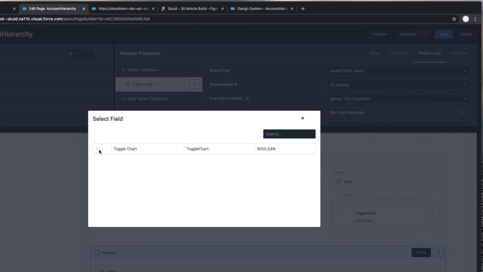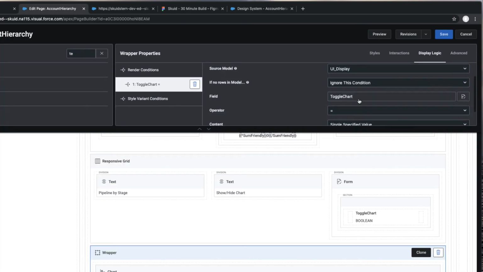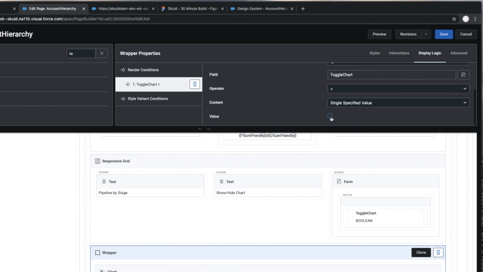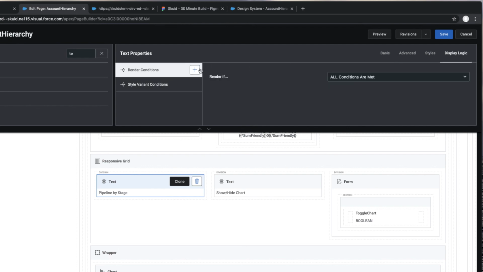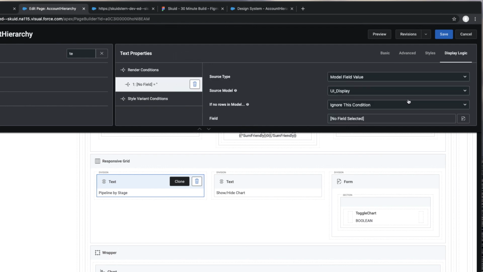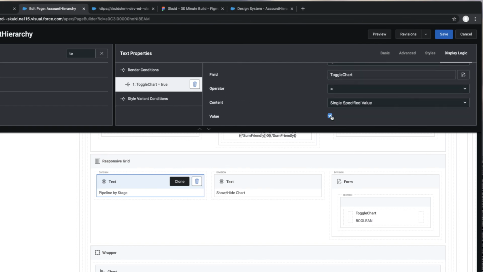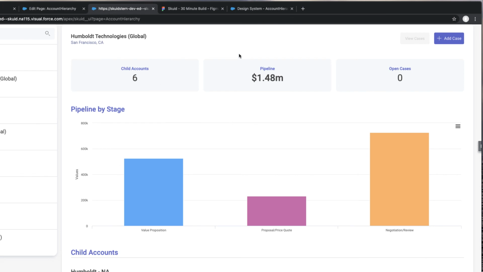And the field is going to be our toggle chart. And we are going to say only show that when it's equal to true. And then we'll do the same logic for our pipeline by stage text component. So model field value, UI display is the model, toggle chart is equal to true. And let's see just how this looks and how that works.